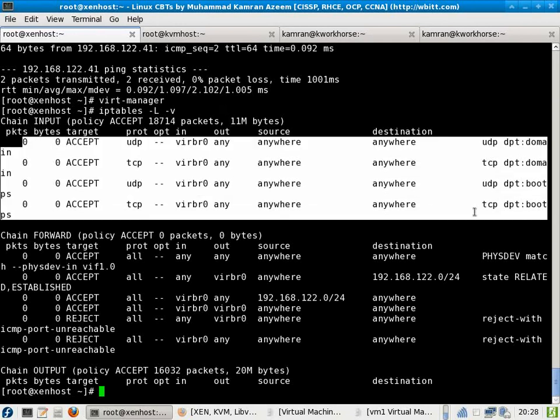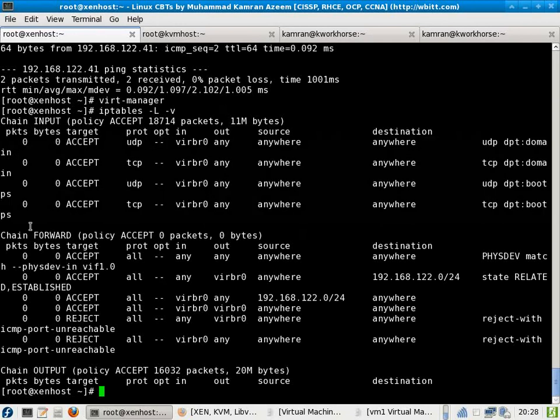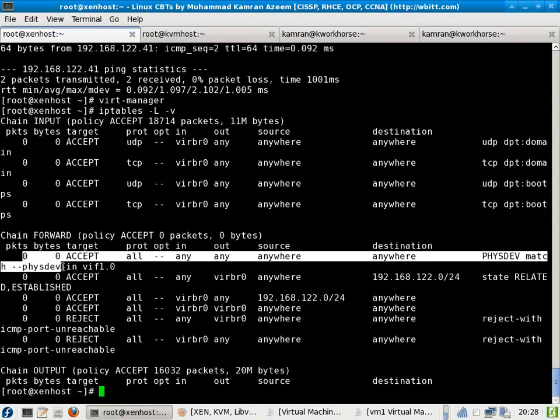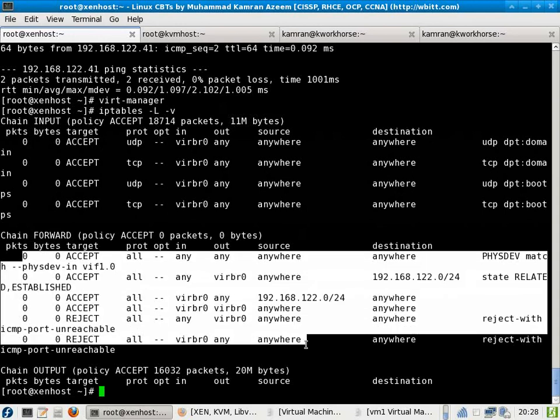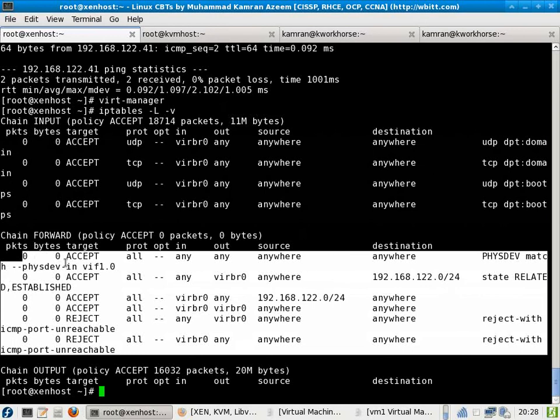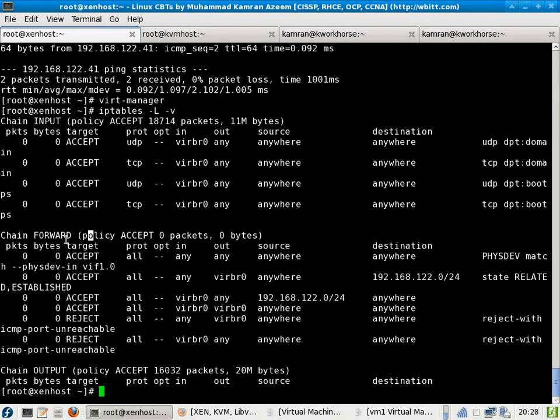These rules have not seen any traffic as yet, and the forward chain has also not seen any traffic on these rules. All these counters are 0 on the rules, and the forward chain has default policy set to accept. However, no packet has crossed the forward chain as yet.